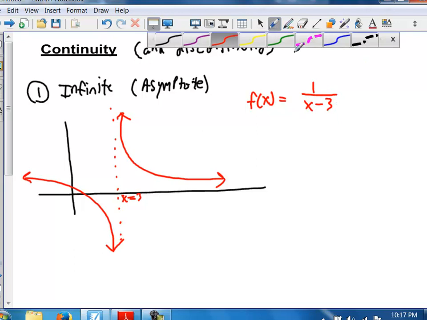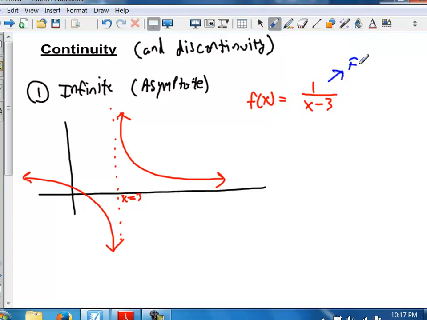Well, when you examine the graph, the top looks fine, but you notice that there's an issue, a 0 in the bottom. This is no good. So this is a vertical asymptote. X cannot equal 3, of course. So as you put in smaller and smaller numbers, let's say you put in 2.9 and subtract 3, so it's 1 over 2.9 minus 3. Well, that's going to be 1 over negative 0.1, so that's going to be negative 10.